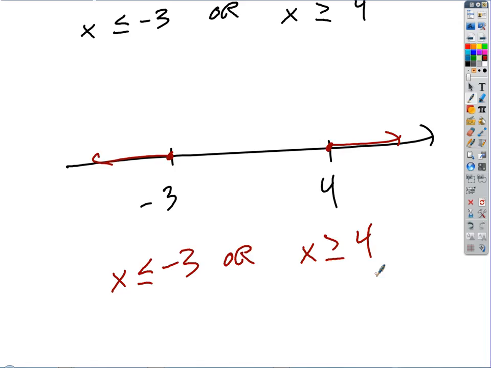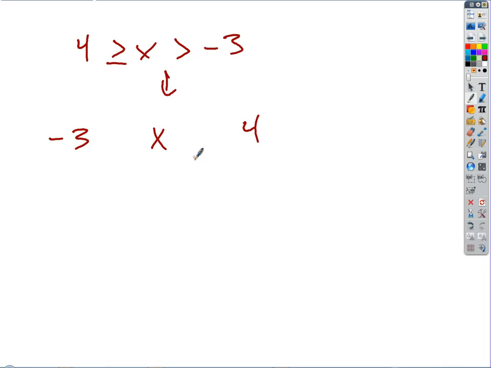The other thing where that showed up, where people had trouble, is they correctly solve one. Maybe they get an answer like this. They solve an and inequality, and let's just say this is their answer. They get something like that. Okay, that's not how we want to write it. That doesn't match the number line, does it? We've got to get the negative 3 on the left and the positive 4 on the right. So we've got to transform this to be like that. Okay, make sense?